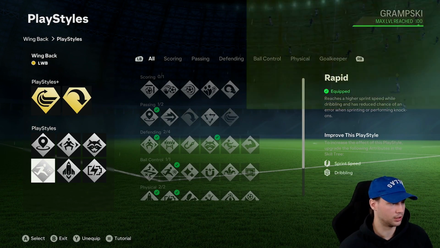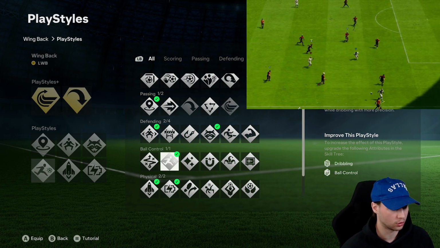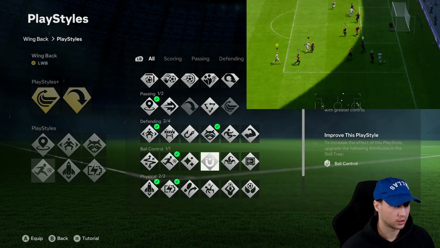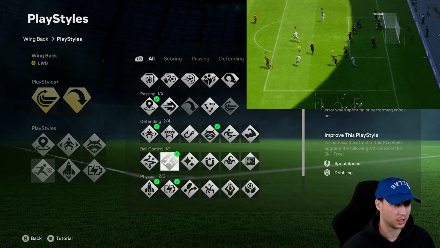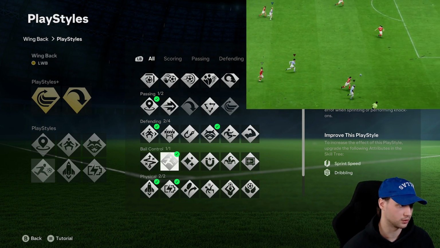And then there is rapid for the ball control playstyle, but you also could go controlled or technical for the controlled sprint. First touch, press proven. I just feel like rapid will be nice to carry the ball up the field, drive it up the field as a wingback if you have some space.